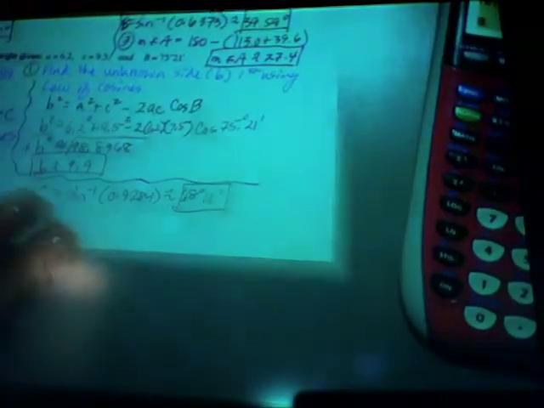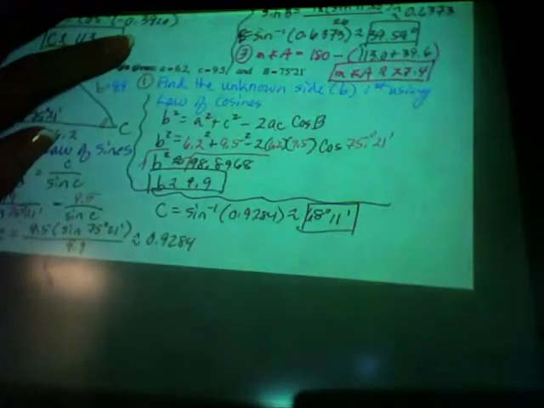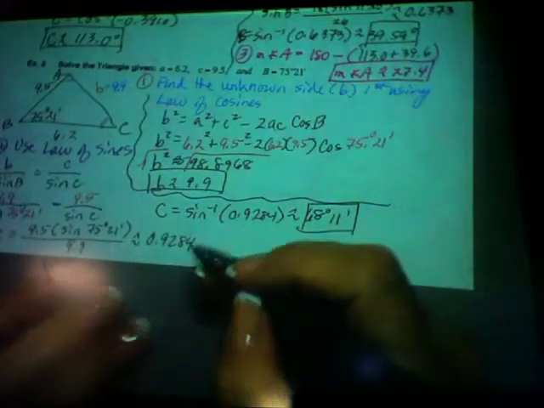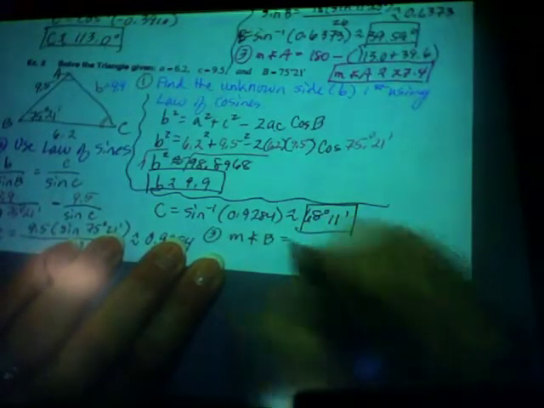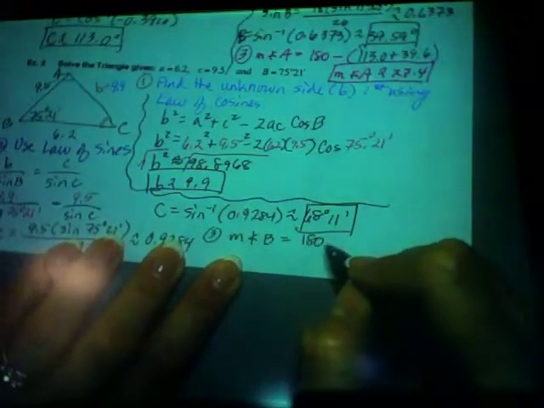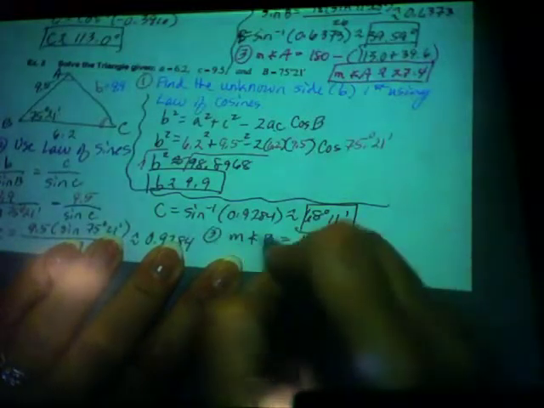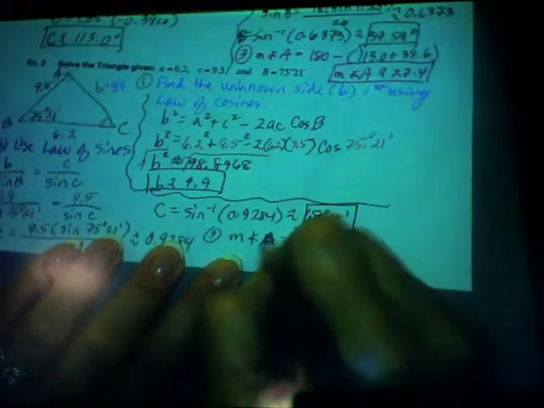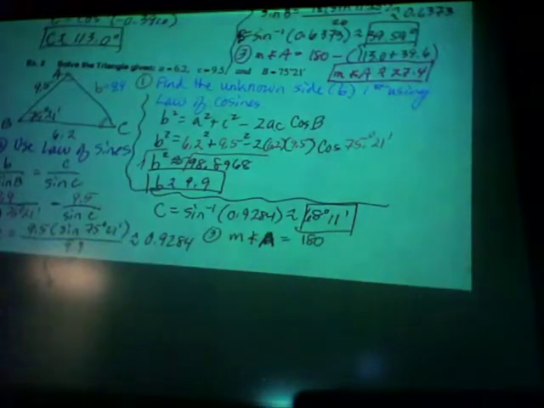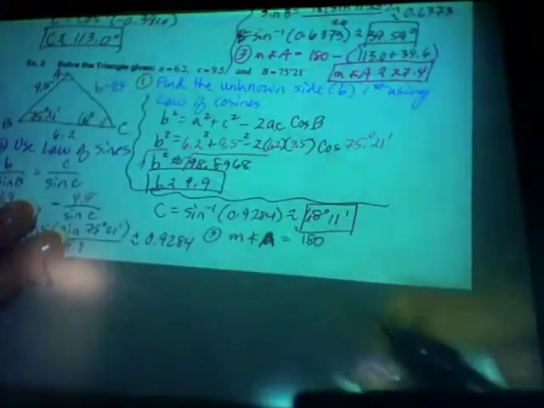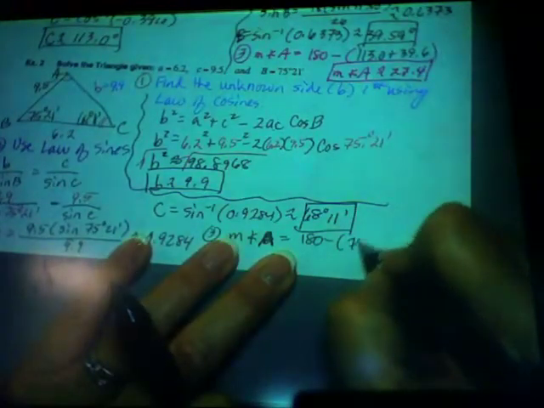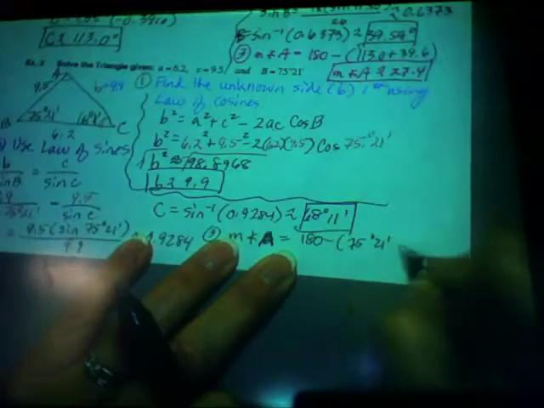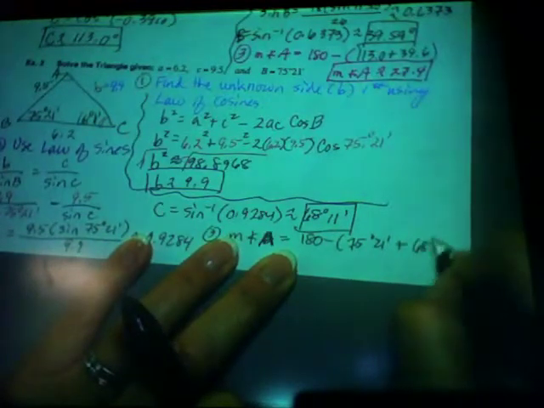Now, I have one more thing to find, right? Because this is only thing 2. What's my last piece? The last piece should always be the easiest to find. And so step 3, we're finding the measure of angle B. So that's equal to 180 degrees. Am I? Yes. No. I already found B. Sorry, A. I knew I had the wrong angle. Measure of angle A. So if C is 68 degrees 11 minutes, take 75, 21, and add 68, 11.